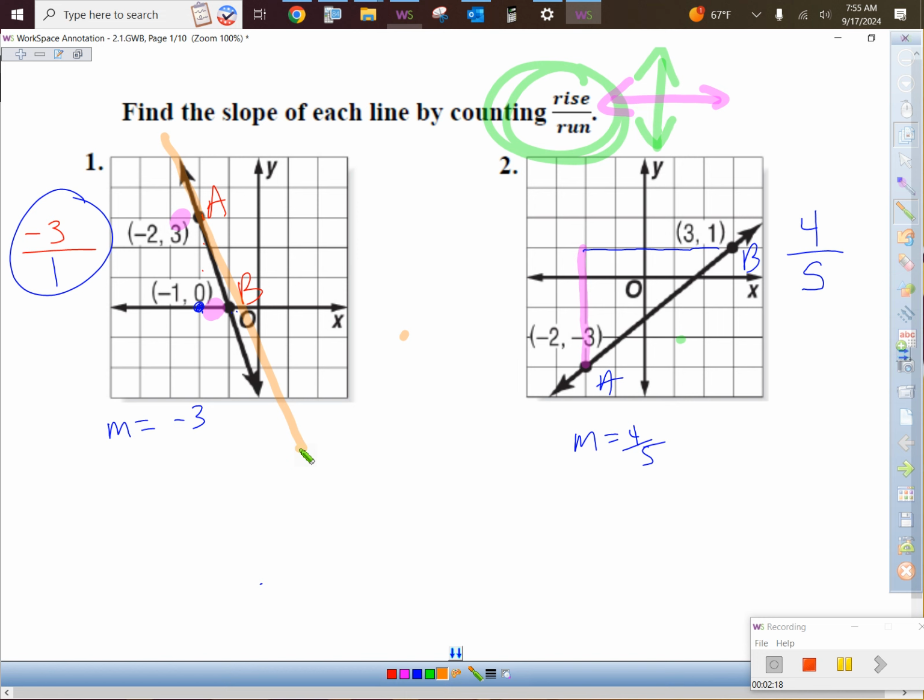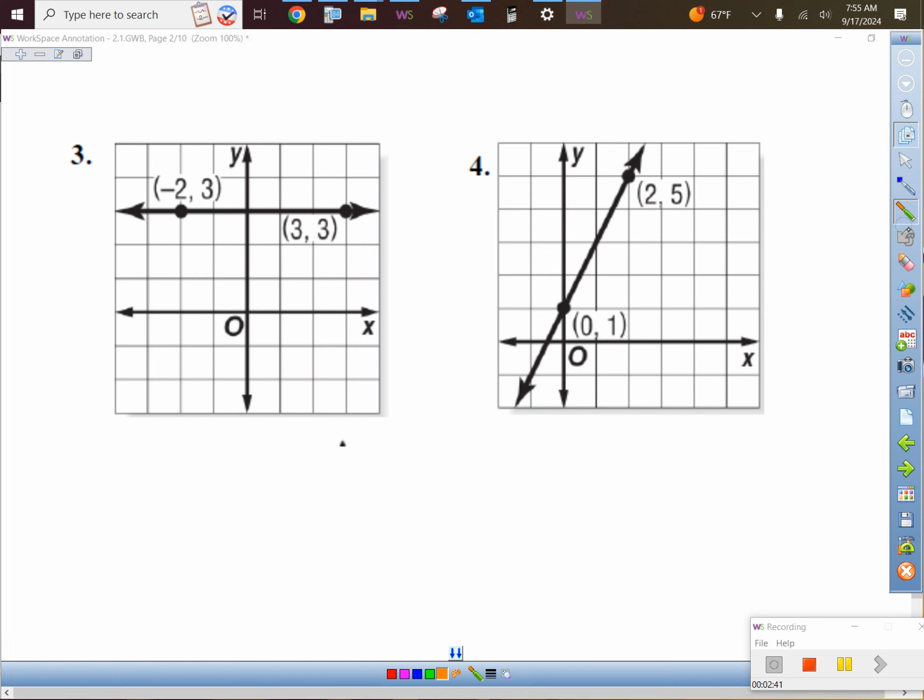Those are called oblique lines, right? They're not horizontal and they're not vertical. Many people in the past have called them diagonal. There's no such thing as a diagonal line. It's called oblique. We'll get into more of that in a little bit. So would you believe, though, that this line right here is not oblique? That is either horizontal or vertical. What do you think? Horizontal or vertical? That's horizontal.